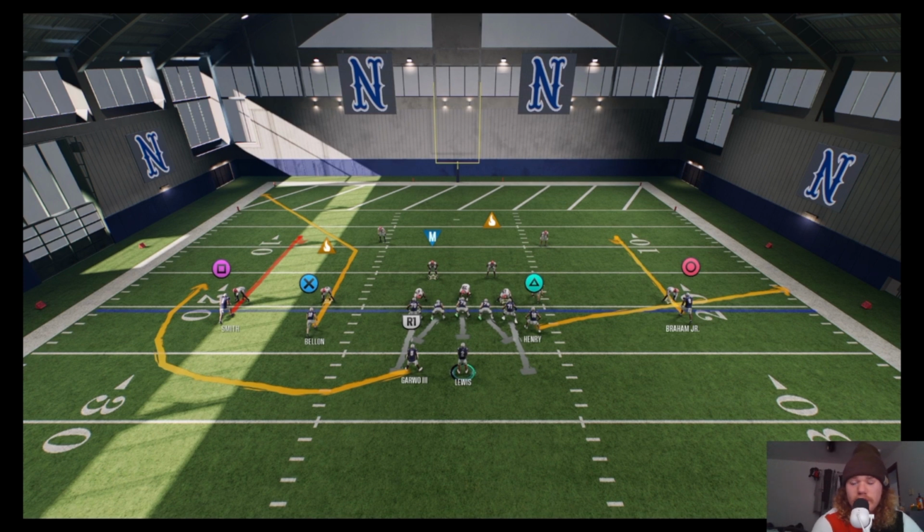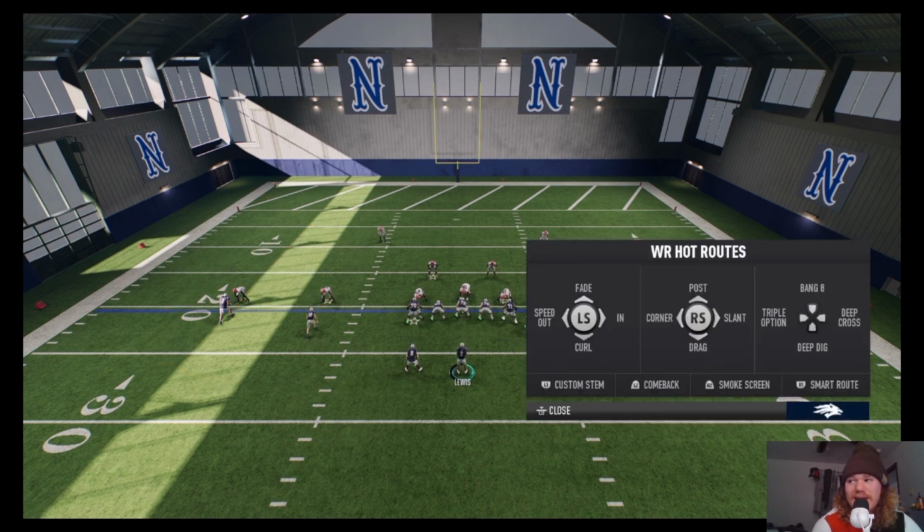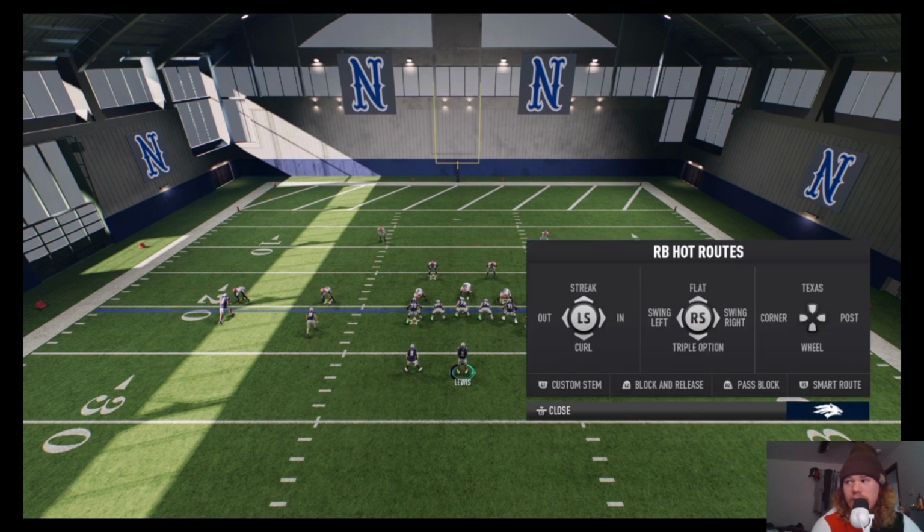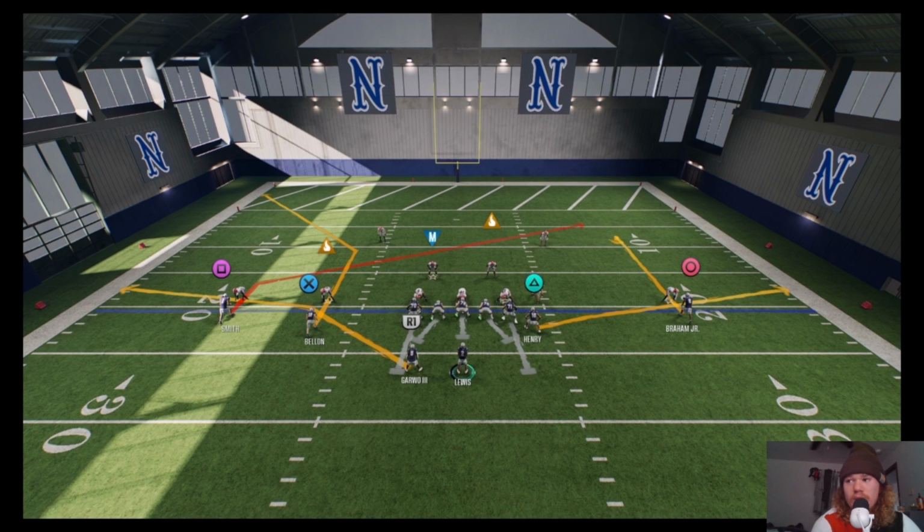So again, with this, you do need to have 3 total receivers to run this. Again, we cannot get the exact snag concept out of this, but we can get something that creates the same idea, which is really all we're looking for. So what you're going to want to do is put 2 on a corner.